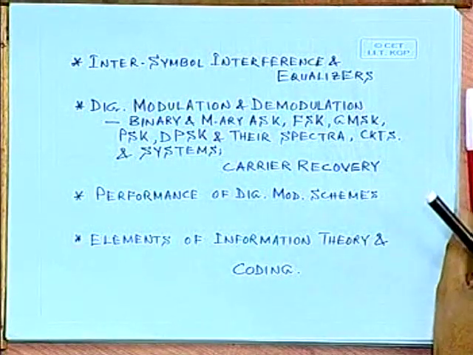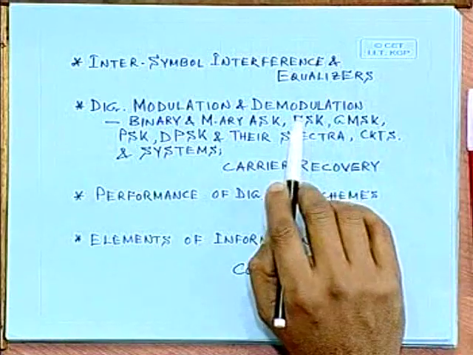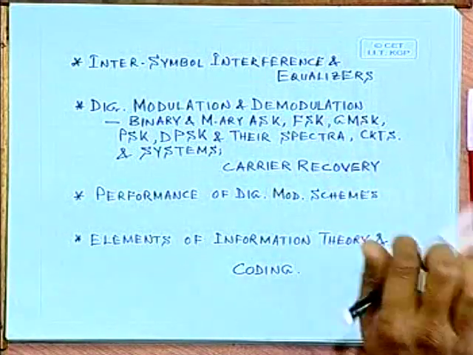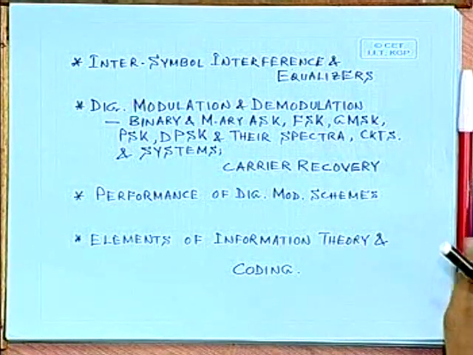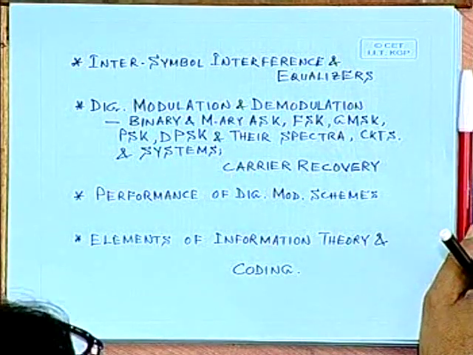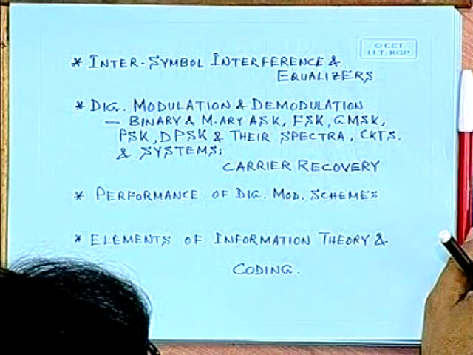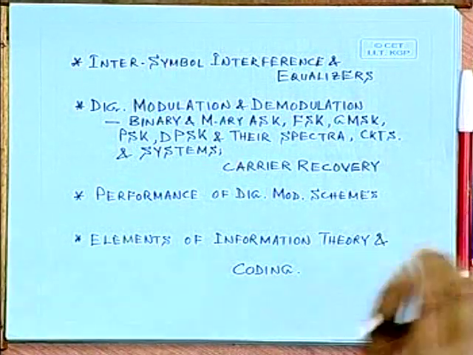A whole gamut of solutions is already available to counter, or at least to contain, this issue of inter-symbol interference. They are broadly known as equalizers. If time permits, we will discuss a little bit about a few very classical and fundamental equalization schemes, and will bring out their limitations as well.